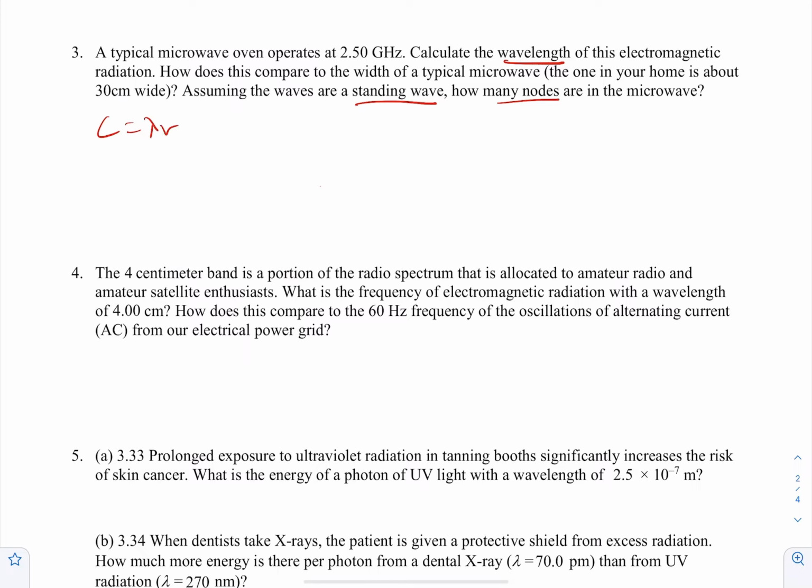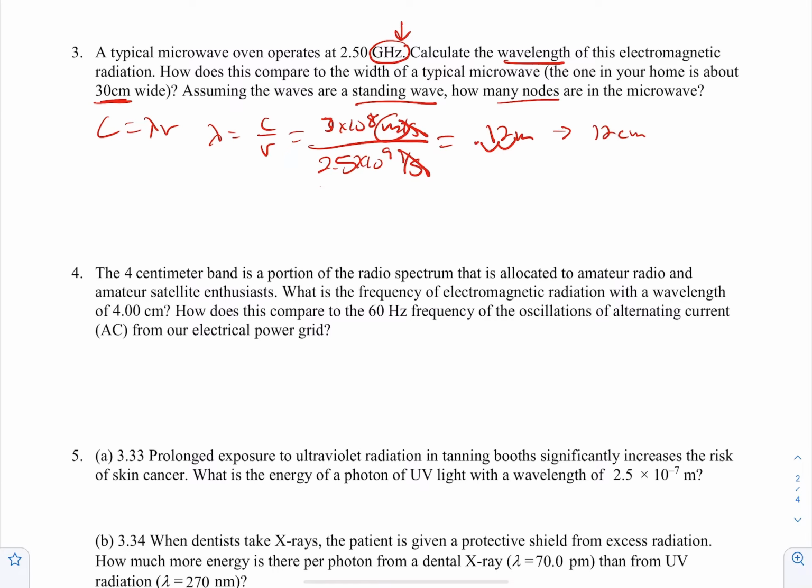So c is equal to lambda nu. I have the frequency, so lambda is equal to c over nu. That's 3 times 10 to the 8th meters per second. You always want to leave the frequency in regular hertz. Yes, it says giga, but you're going to want to put it in regular hertz, which is times 10 to the 9th, 1 over seconds. Then my 1 over seconds will cancel, and I'll be left with meters. In this case, I get 0.12 meters. Now, we're dealing in terms of centimeters, so let's move this over 2 places and turn it into 12 centimeters. Now, what is this?